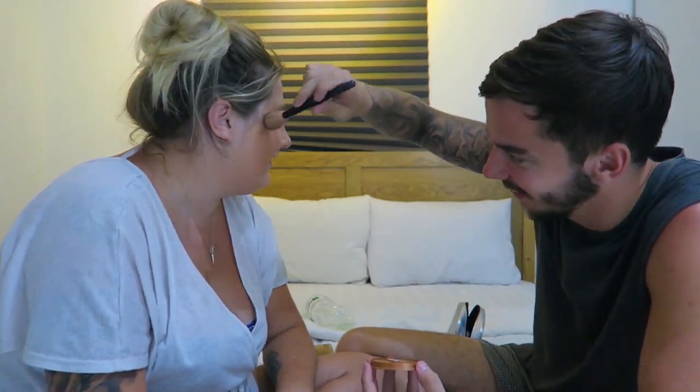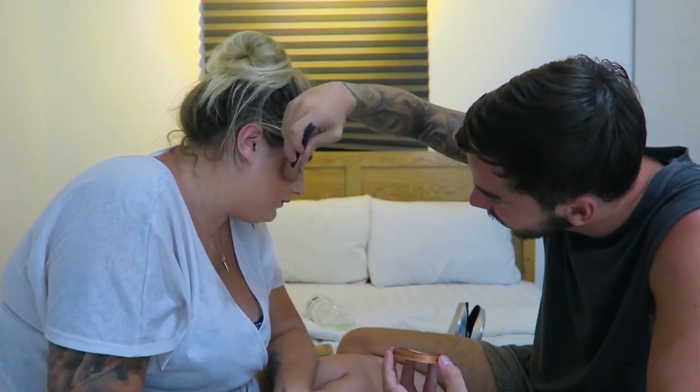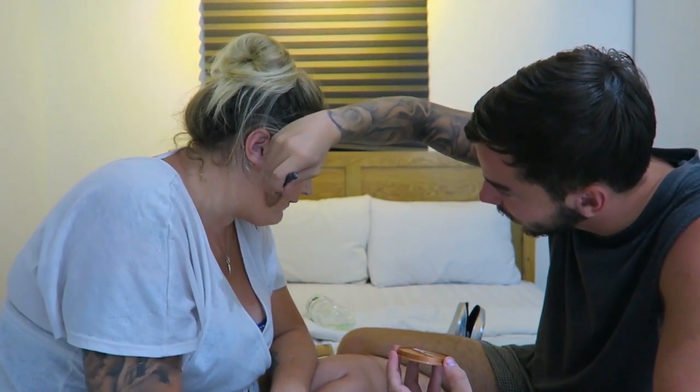Now that side looks well better than the other side. This side. Looks better than what? This side. I need to spread this out somewhere. You could use maybe the foundation brush that you used the first time. That side's actually alright, like the contour, but you put it all over.